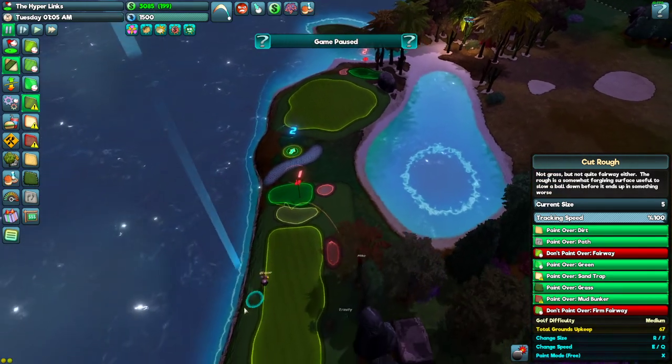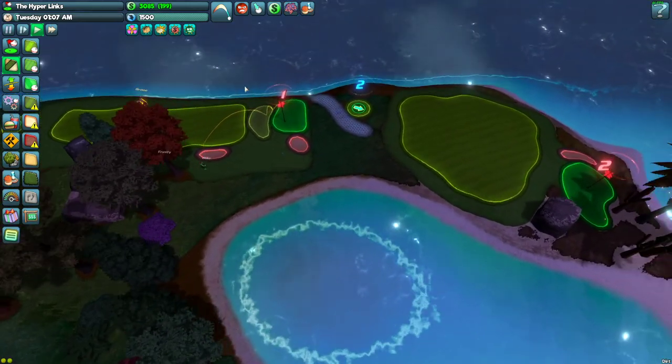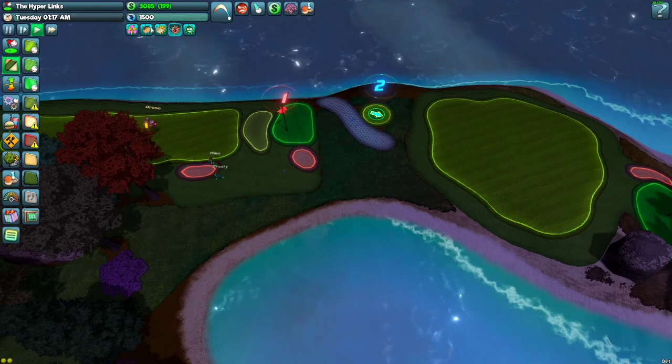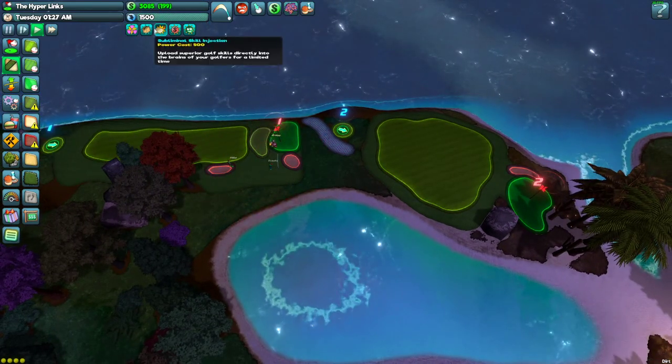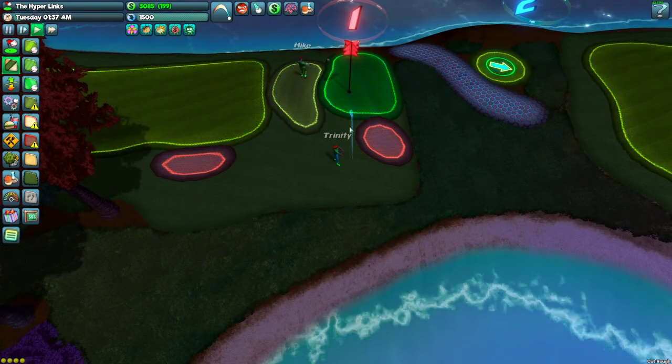That's actually fair. Maybe they don't want to hit it in the grass. Orbital power is full again. That's pretty quick. D-weed bomb. I don't see any weeds yet. Did he make that? No.